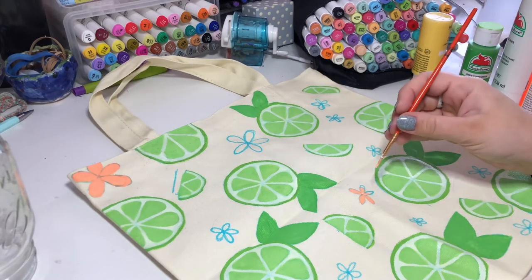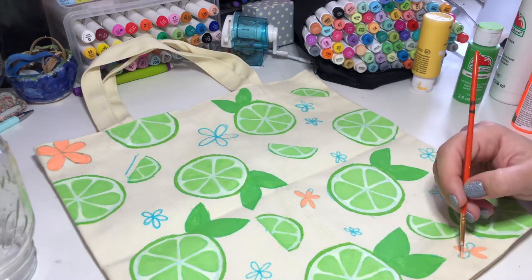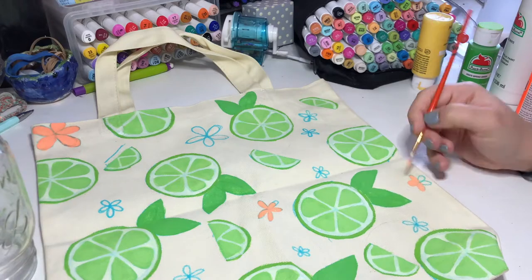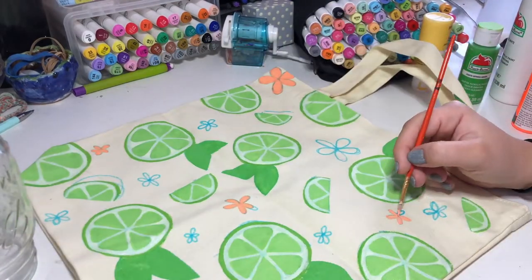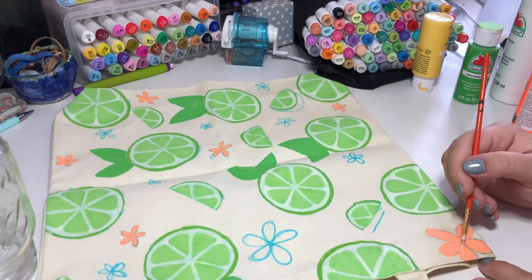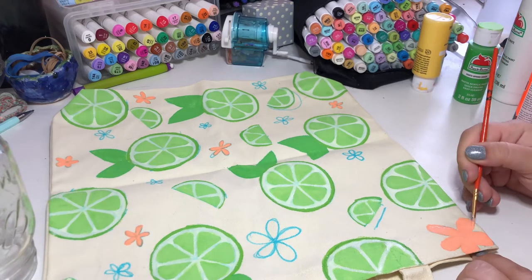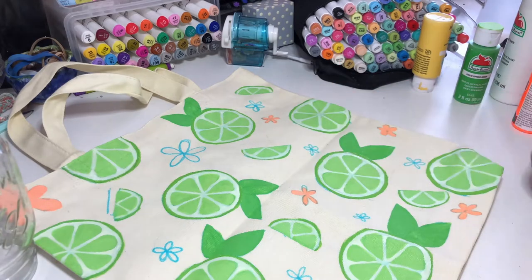I think it's cute. Oh my gosh, I can't get over it. It's so summery and fun, and I'm like, everyone's going to be so jealous. There are some cute reusable bags out there, don't get me wrong. But people are going to be jealous of this one because you can't get this anywhere. Yeah. Enjoy the rest of the video.